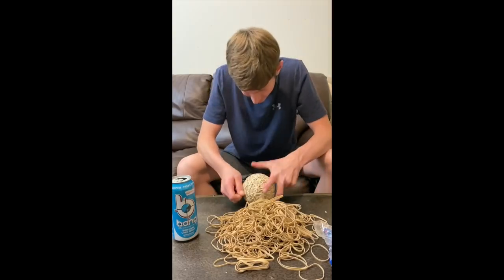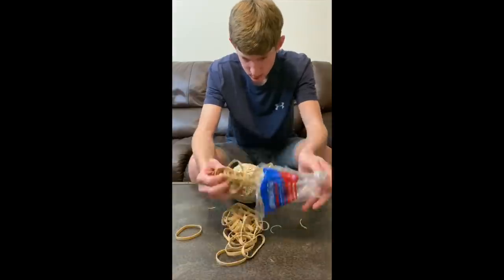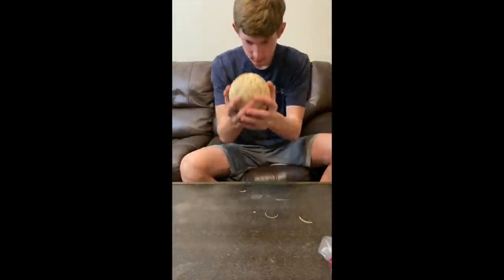I finished my pile and started placing another bag, and eventually I was down to the last one. And to be honest, it was a lot of time for very little difference, but I got another bag anyway and started placing them. I finished it up and I had a ball, I guess. Let me know if I should even keep doing this.